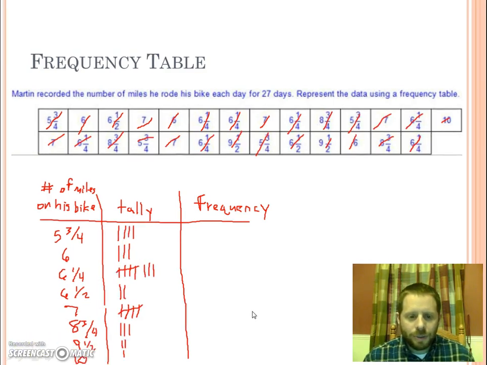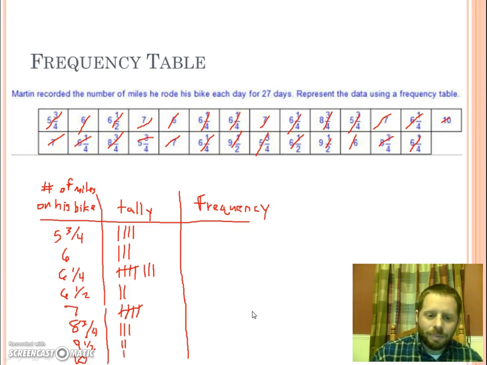Okay, I paused the recording so that I could finish making the remaining tally marks. All you see here is I just went through and tally marked each of the data points as we had talked about. Now notice that on the 6 1/4 and the 7, when I hit the 5th tally mark, I used a slash through 4 marks. That just makes it easier later when you're trying to go back and count them, especially if we had a lot more data and a lot more marks to count. Making that slash just makes it easier to count by 5s.